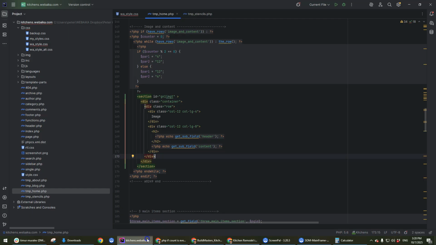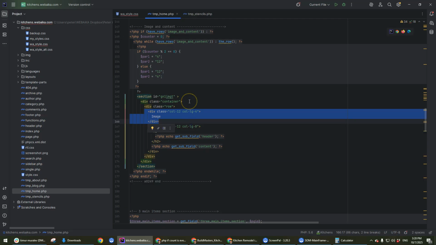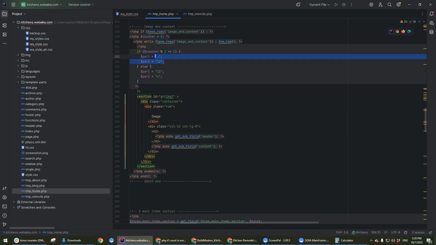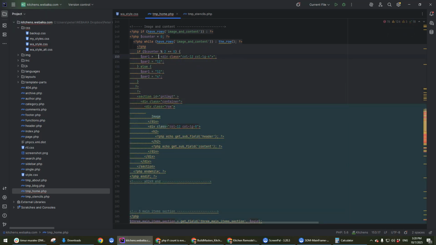Let me see if we have any syntax errors or something. Nope. Good. Now we're going to take this one out of here, and then we're going to say like this. But we need to replace it like this.